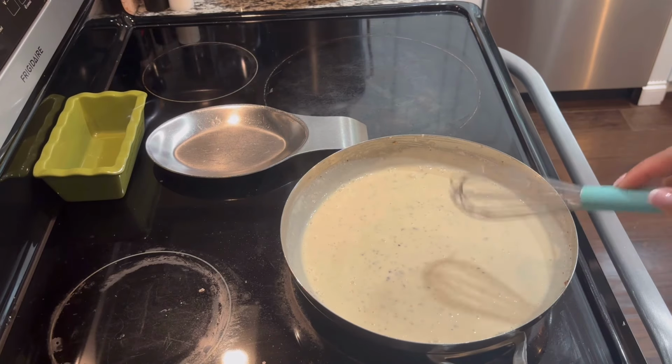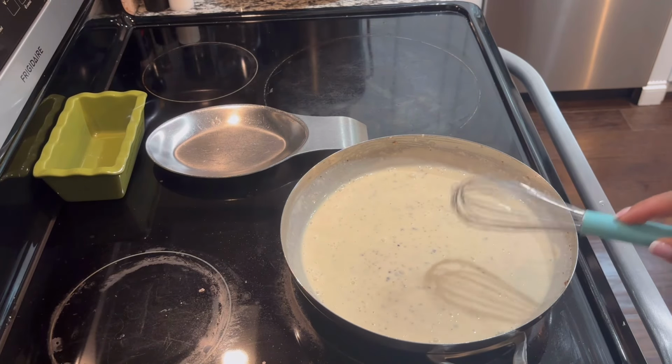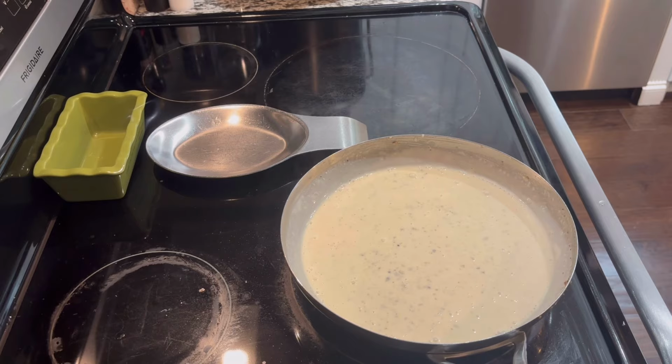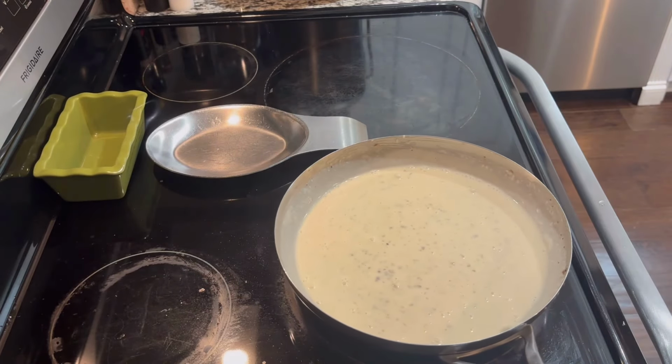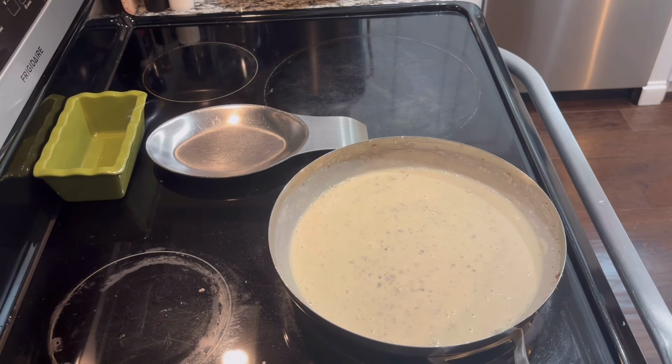All right, so we have our gravy here. I'm just gonna let it keep simmering, turn the fire down. All right, and it's gonna just continue to simmer, and I'm going to make these two ingredient biscuits really quickly, so I'll come back and show you that.